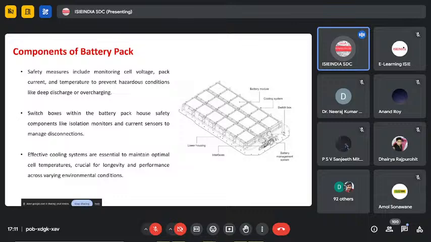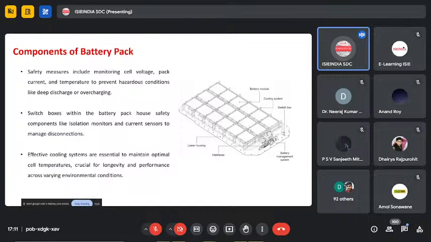Each cell within a battery pack is closely monitored for voltage, ensuring that each cell remains within the safe voltage range, which prevents deep discharging, which can damage the cell, or overcharging, which can lead to thermal runaway and can even reach a fire. Also, from a safety point of view, we should monitor the current flow in or out of the battery pack, which helps to detect abnormal conditions such as a short circuit or excess current drawn, which could indicate a fault.